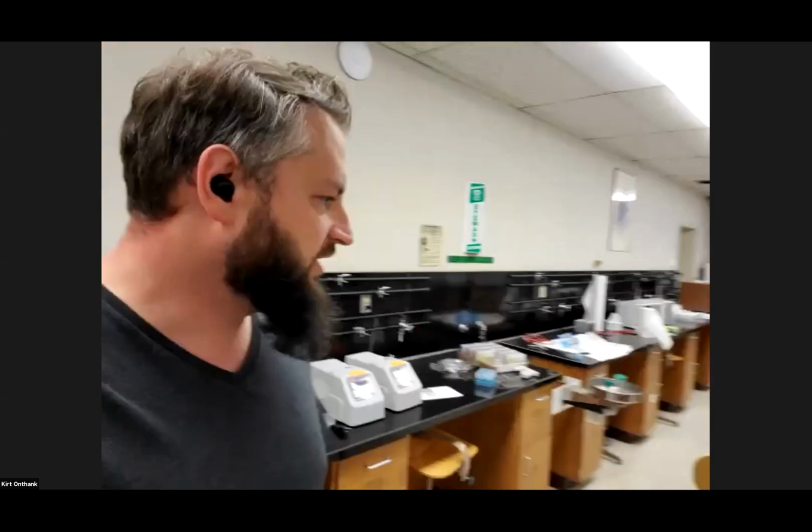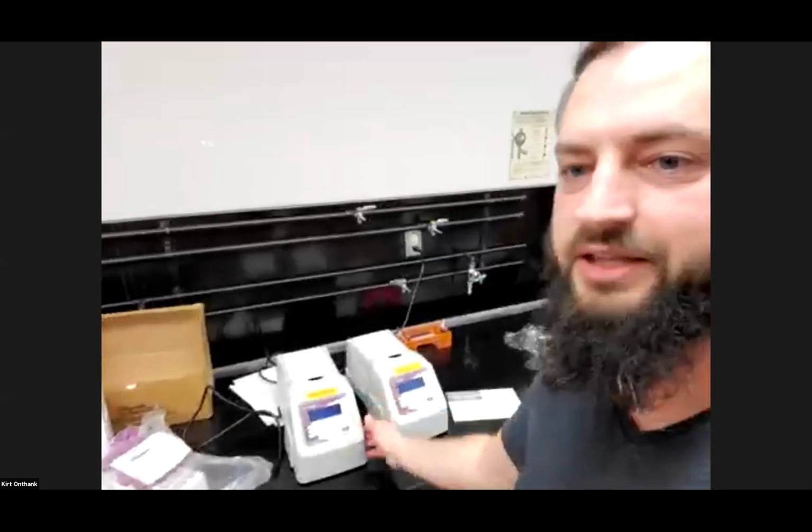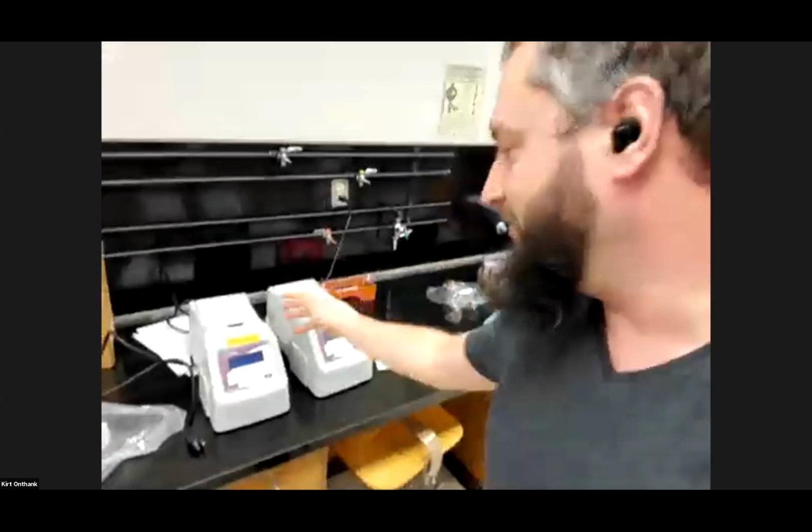And so a lot of things that we have around here, for instance, we have PCR machines. These are for amplifying DNA. You take a small amount of DNA, you make a lot of DNA using these. These are specifically called a thermocycler, and there are a lot of other things in here like that. And so typically we would have somewhere in the neighborhood of about 20 students in here, working away, trying to discover something novel, generally in the realm of genetics, in this lab. Okay, so that's the kind of thing that the cell biology sequence is, something that is very unique to us.